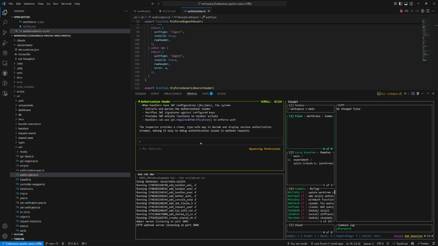So now we want to add the ability to inspect HMAC authorization headers and other headers, e.g. signature, as sent by GitHub, like API clients.